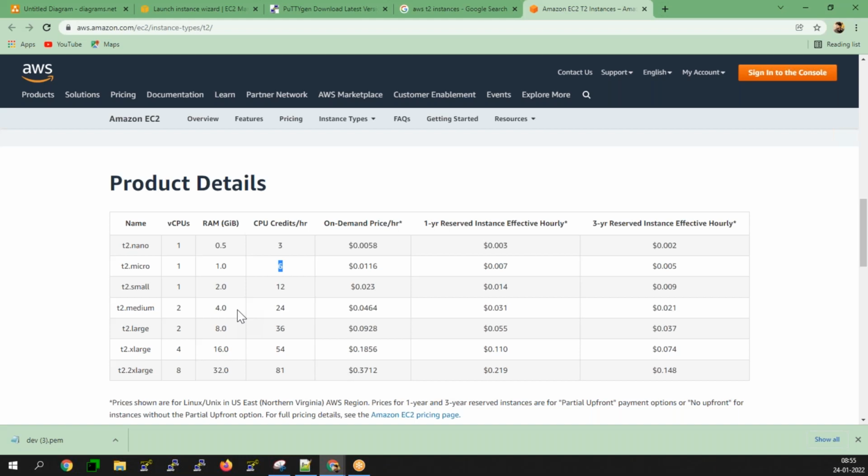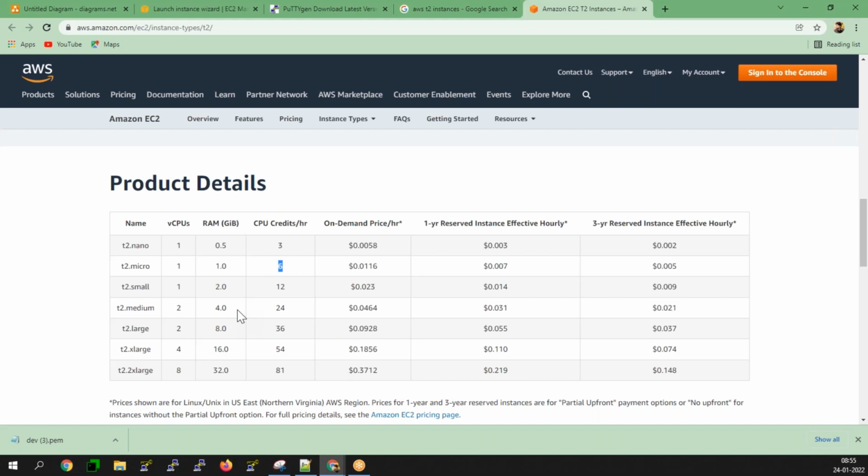Whenever there is peak utilization of your CPU or memory, these CPU credits are going to be helpful for you. That means your CPU utilization is very high, and these credits will add more CPU for you, so that you get more throughput.